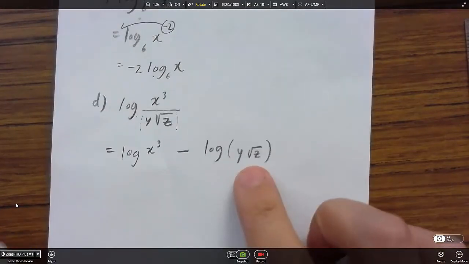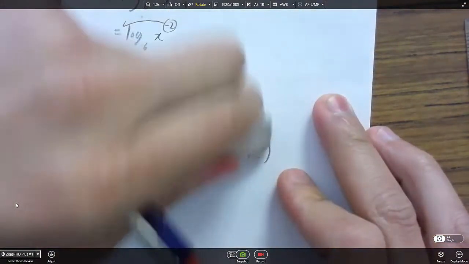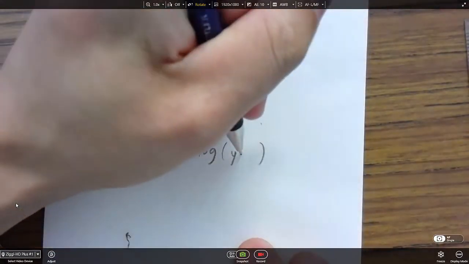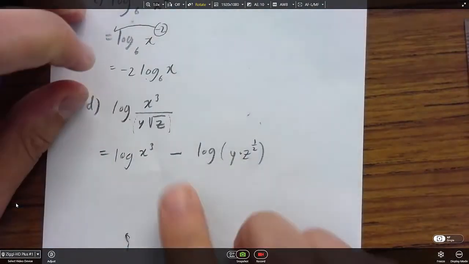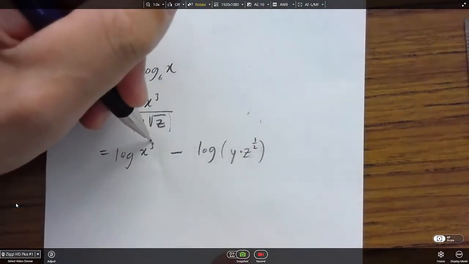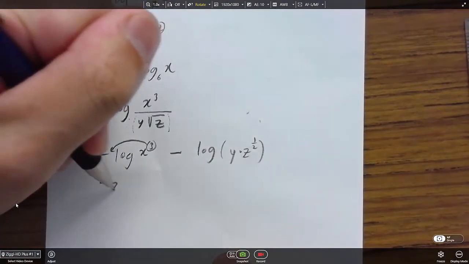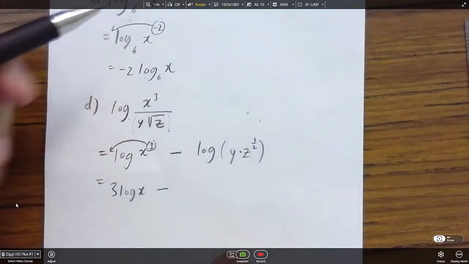Okay, so what we have here is a radical, which is root z, and if you want, you can just not write that at all. It's a good habit to rewrite it as fractional exponents, so I'm just going to get into that habit. So y times root z is the same thing as y times z to the 1/2. And what are the rules here we're dealing with? Exponents, we can drop them like they're hot. And so we get 3 log x minus, and this is where it gets a bit tricky here.